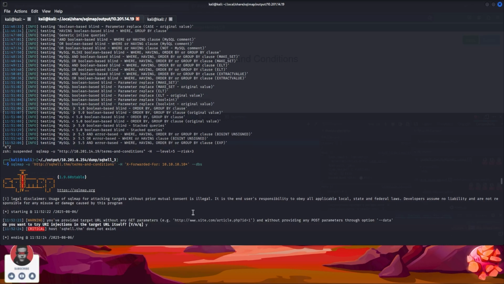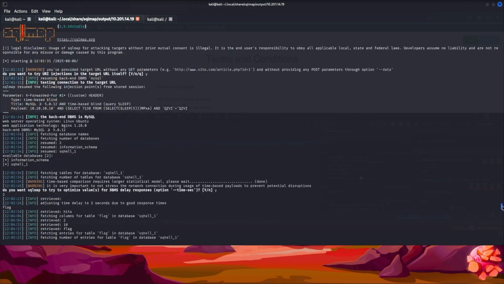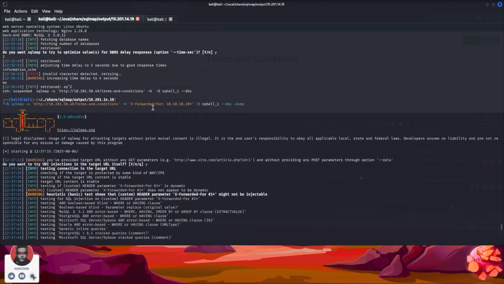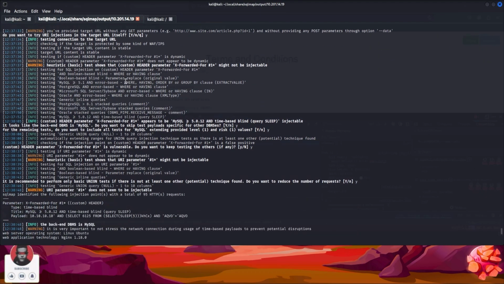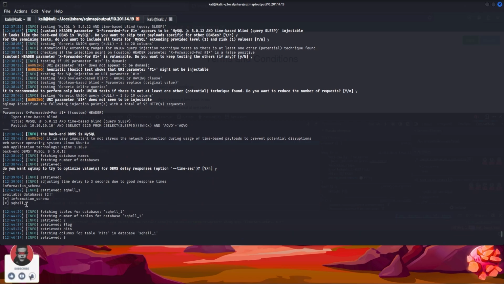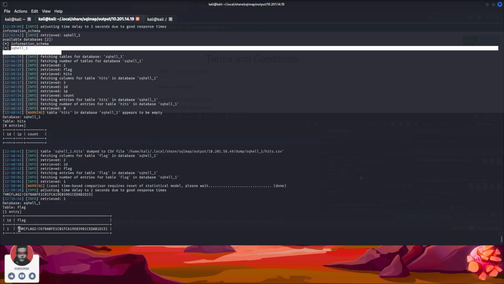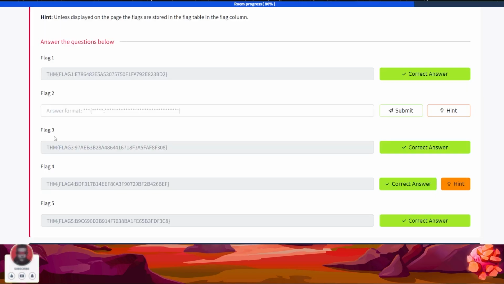I just ran this command again. It was then I saw my machine just expired. I ran it again below, I think here. This is the command to get the flag. Those who don't want to see the flag, you can just skip this part. I got SQL1 table, and it took too long to get this. I'll just copy this, open my, yes, and submit.